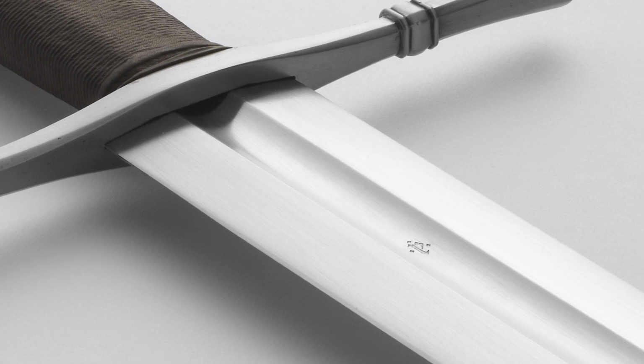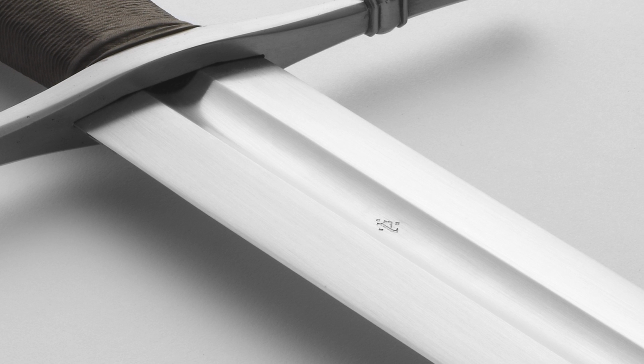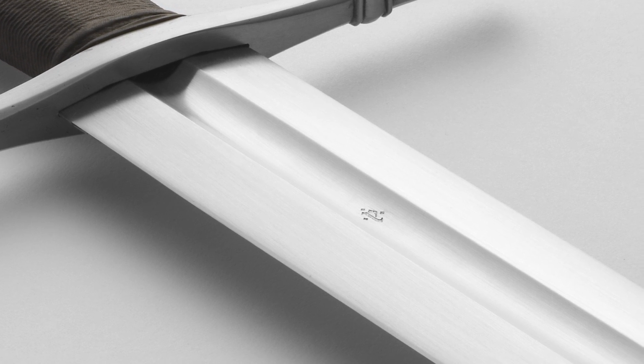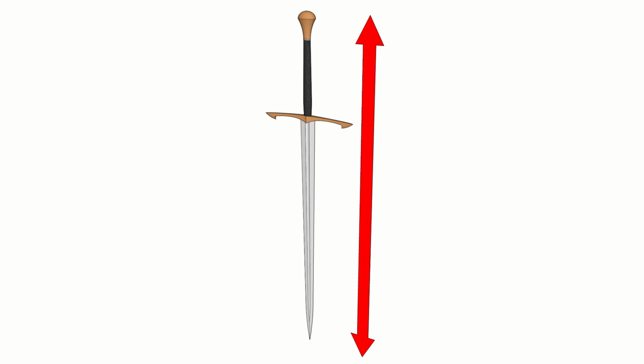For instance, the weight, the rigidity of the sword. Now, the main thing that will determine how rigid a sword will be is the depth of the blade. And so when we're talking about length, width, and depth, the width and depth can sometimes get confused, and I know I've confused what those terms refer to.